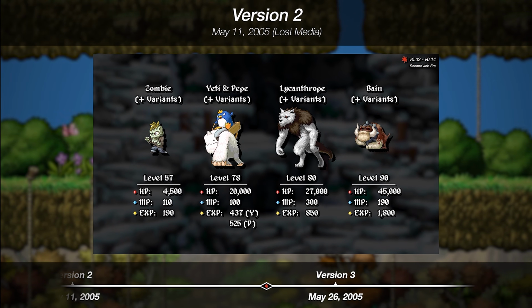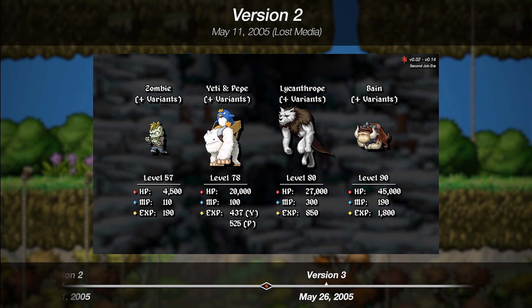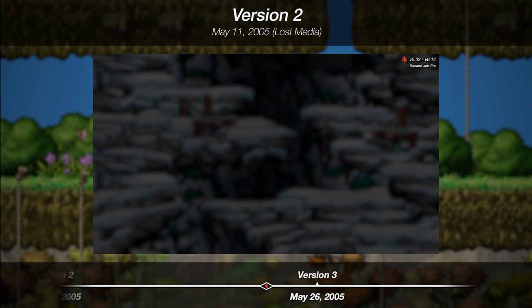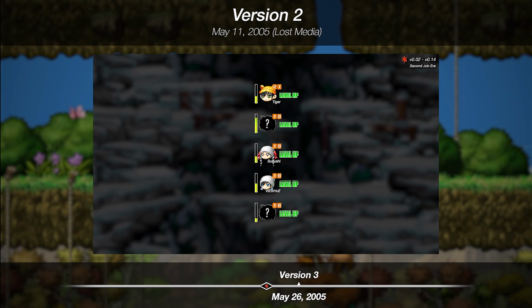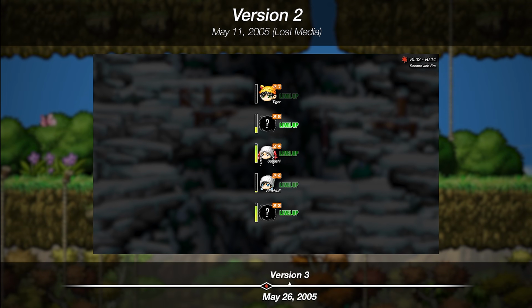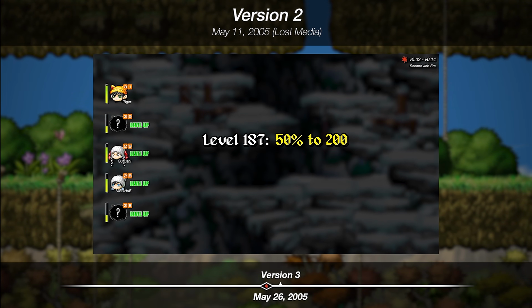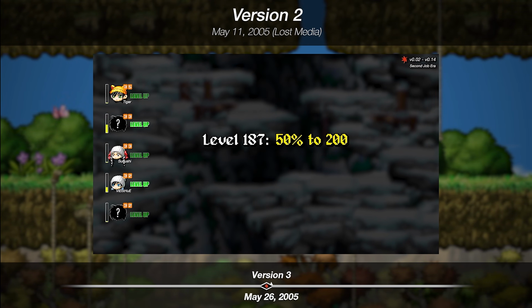Osiria contained a lot of monsters that were great for grinding, which killed the era of Sleepywood dungeon farming and allowed players to experience a lot more of the game. You can find out more about the impact Osiria had on the grinding meta by checking out my Race to 200 video, link in the description.